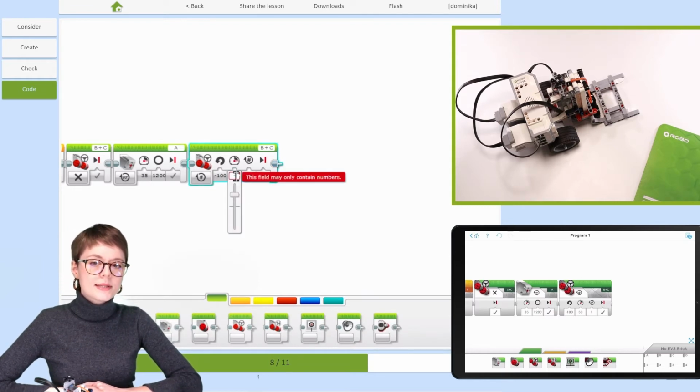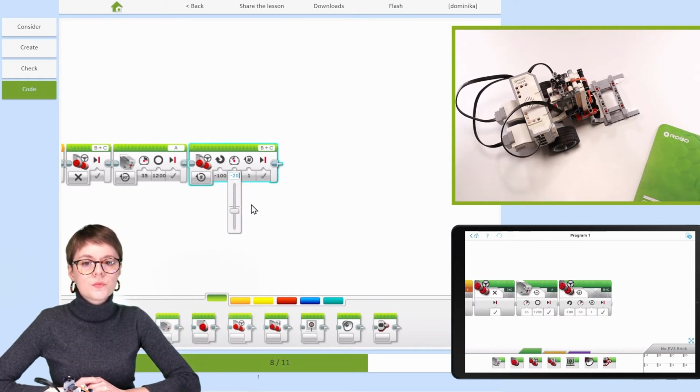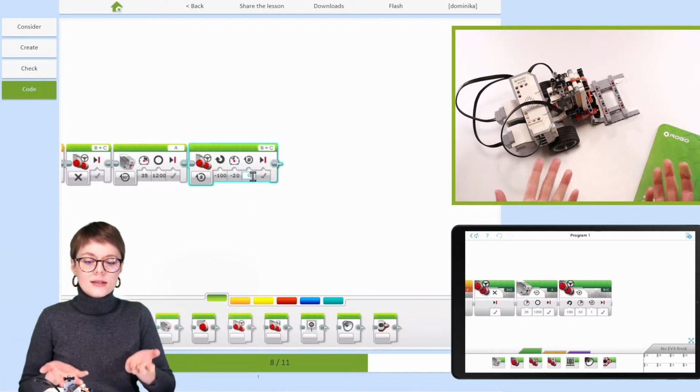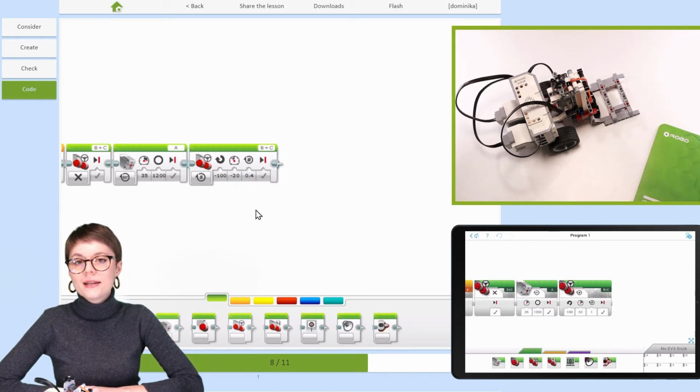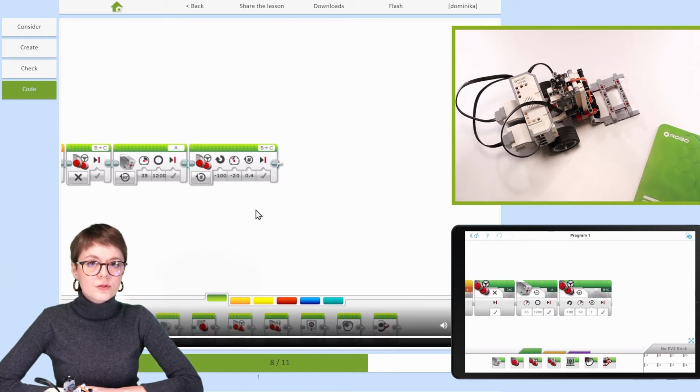Yes, once again, we don't want this movement to be too fast because since this robot is carrying this very fragile pallet, it could damage it if it were moving too fast. So we need to change the power of the motor to 20. Now, right here you can see in the instructions that we have minus 20, but don't worry, it does not mean that the power is dropping below zero.